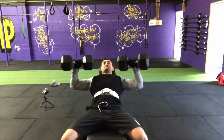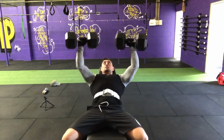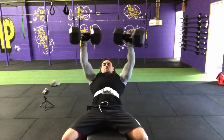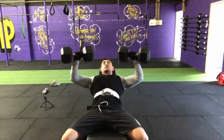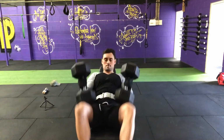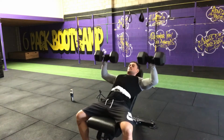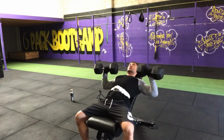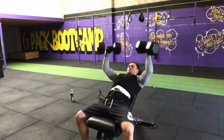Now, I did reverse pyramid sets on this particular workout, where I start with 6 reps on a heavy weight. Then we went to 8 reps, slightly less weight, 12 reps, even lower, and then obviously finish on a really lower weight on 15 reps. I find reverse pyramid sets for my chest presses work so well. I get a huge pump, and I credit it a lot for the development in my chest. So I'm just showing you different angles as well. I think I started with 40 kilos for my heavy, and then I worked my way down to a high rep range of 15 reps at 30 kilos.